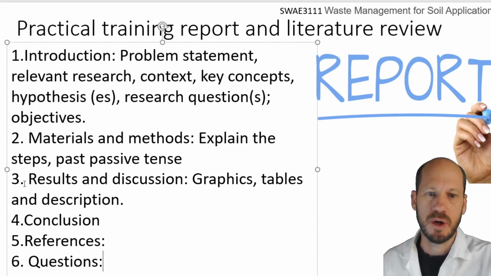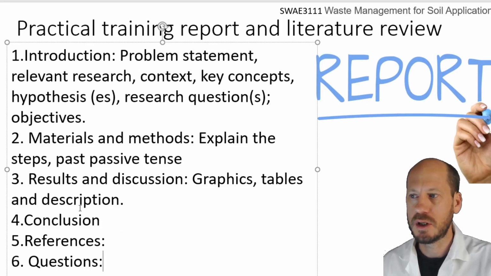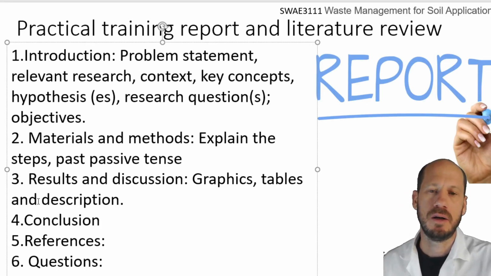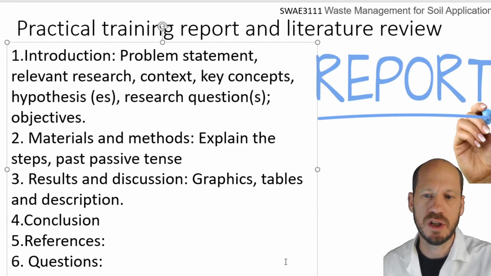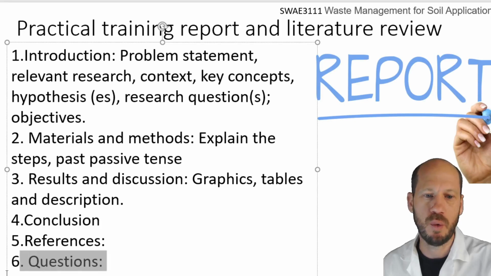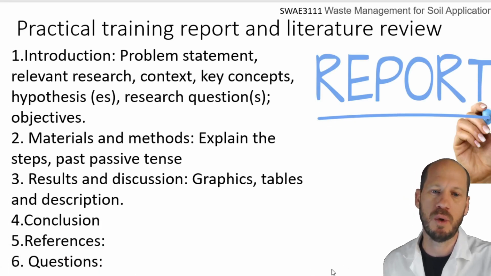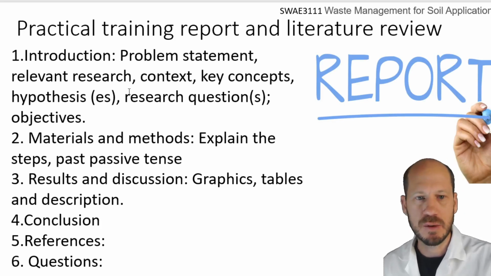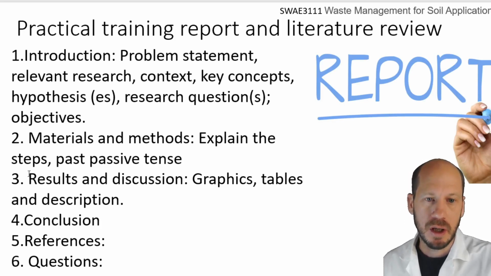Results and discussion is where you explain your data, the graphics, tables, and descriptions. Conclusions should bring the take-home messages: whether you accept or reject your hypothesis, and whether you achieved the objectives of this experiment or not. And if the lab handout gives you any questions, they should be answered at the end of the report. But most of the activities this semester will not be reports. It will be either a quiz or the literature review.